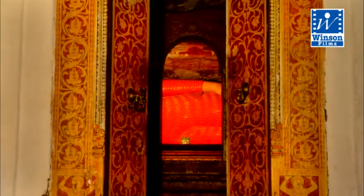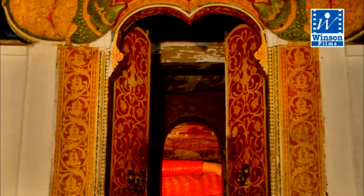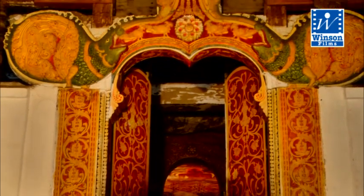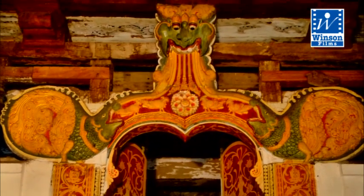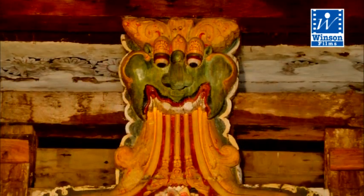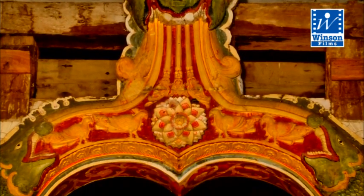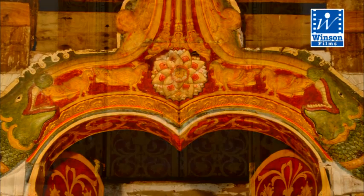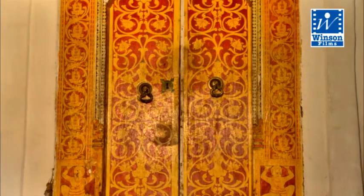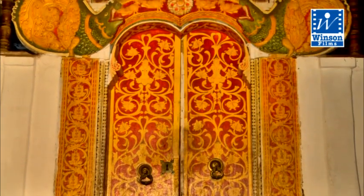The other building is known as the Antechamber. The entrance doorway to this has a dragon arch made of ironwood, and it is believed that this is the only dragon arch made of this wood. This dragon arch was initially not made for the temple. It had been used as the entrance of the royal palace of King Sri Viraparakrama Narendra Singh of the Kandian kingdom, and was offered to the temple when that palace collapsed.